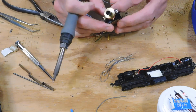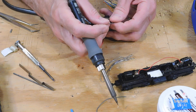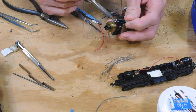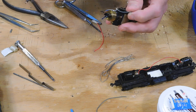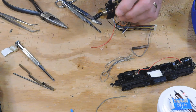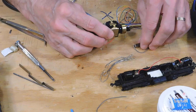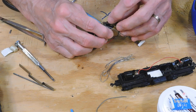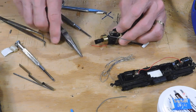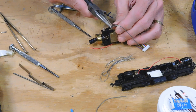Now, let's go ahead and make the connection between the gray wire and this contact here on the bottom of the motor. Okay, put that in place. I knocked the clip loose while I was making that connection. Get it back into place there. And sometimes you have to bend these over if you've melted a little bit of the plastic. And so what I'm going to do is, just in case, I think there was a little bit of melting. So be careful when you're doing that. But you can take this clip and just give it a little extra bend.